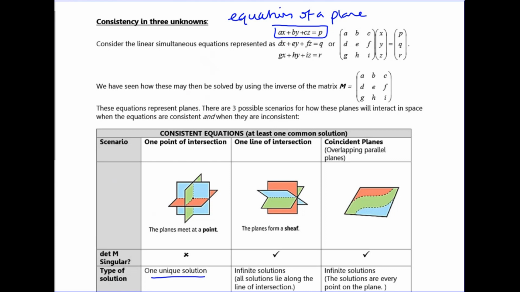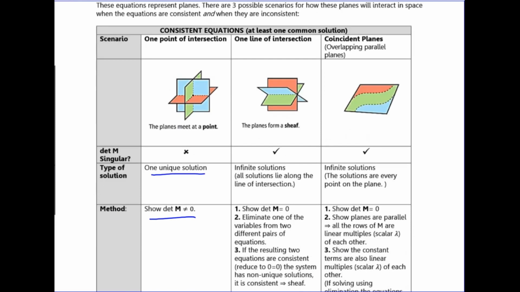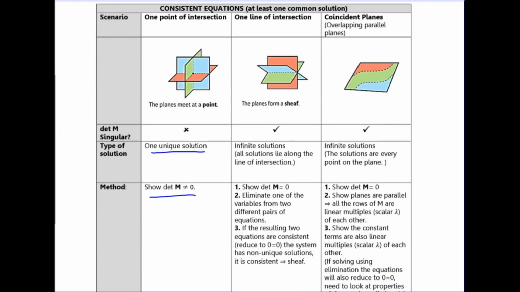Okay, so these are three equations of three planes, three flat surfaces. You can imagine, if you think about this room, the wall with the windows on, the floor there, that's like three planes. And if they meet at a single point, that's the corner of the room. So if your determinant is not equal to 0, you do get one unique solution. The tricky thing is what happens if you do get 0 for your determinant.